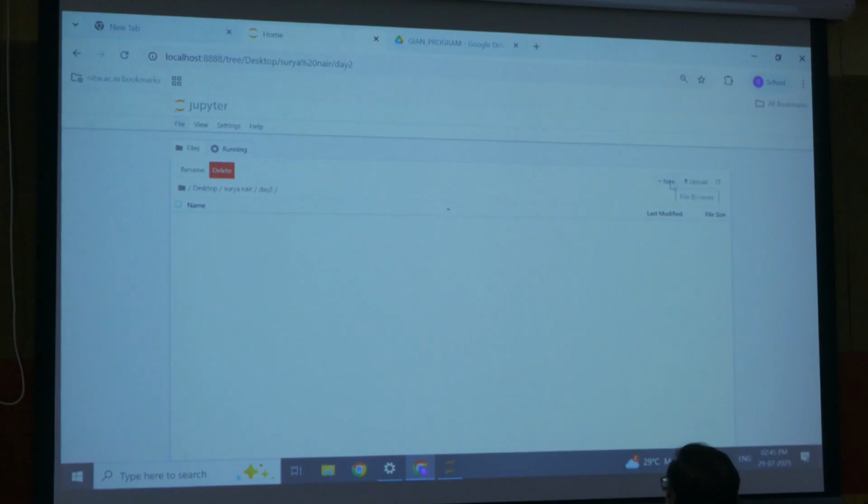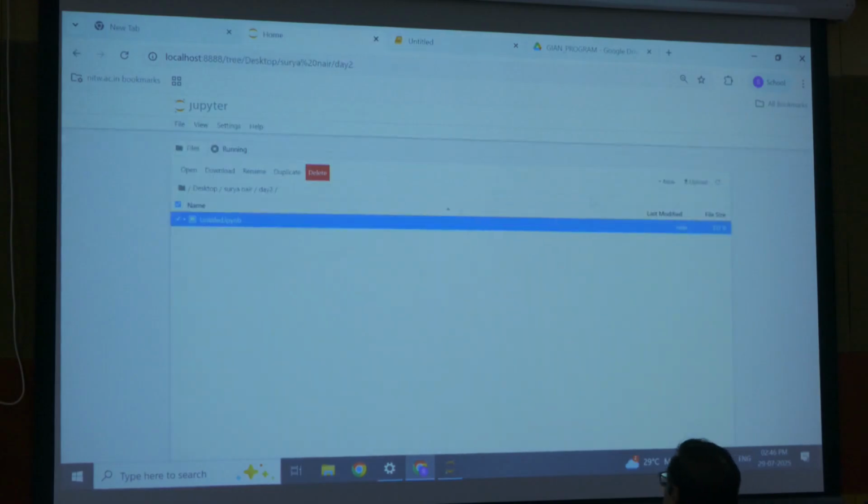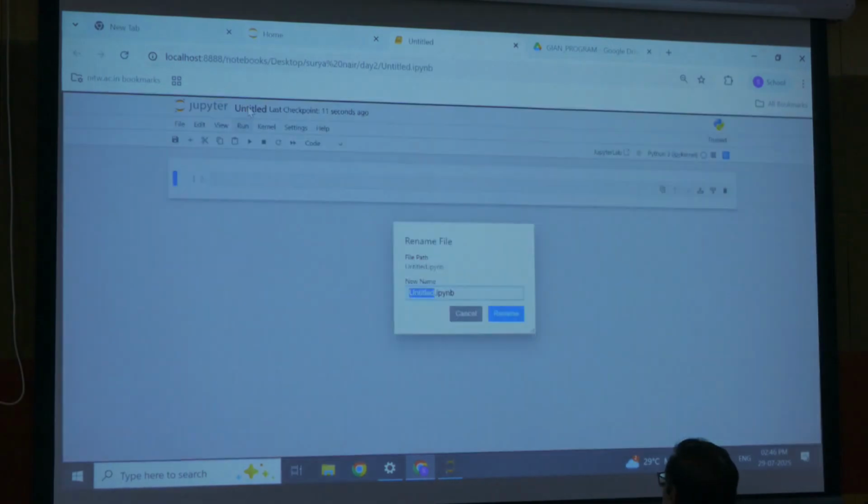Inside that, again, new notebook. Okay, here, new Python 3, this one, notebook. This will lead to this one. Provide a name.